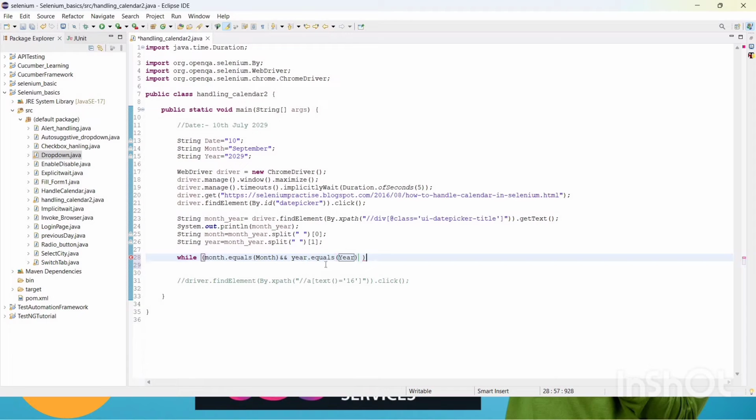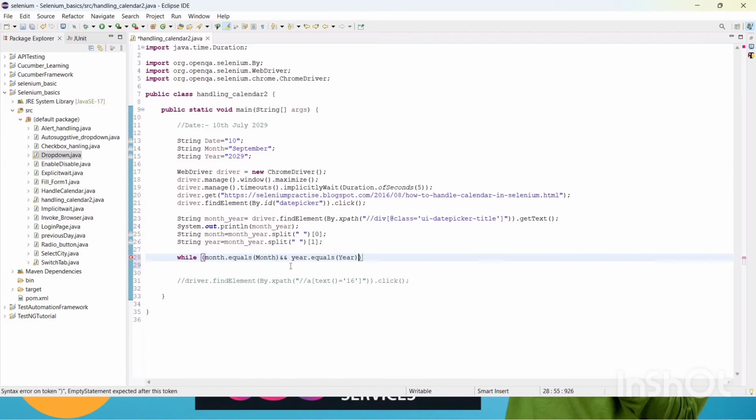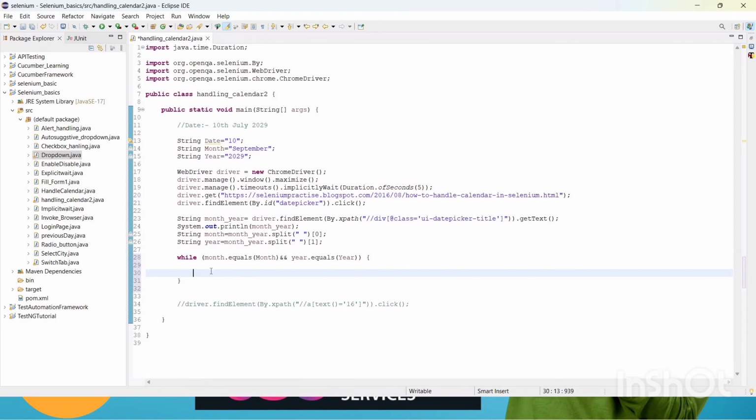In this year variable we have 2024. Is 2024 matching with 2029? No, it is not matching. So we will match. We have written while this equals this one, but at the starting it is not equal, so the loop won't start, right?